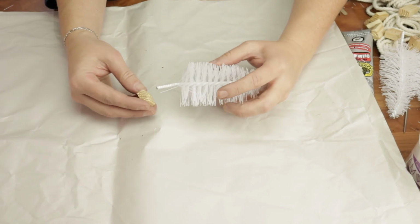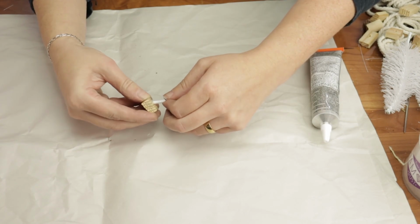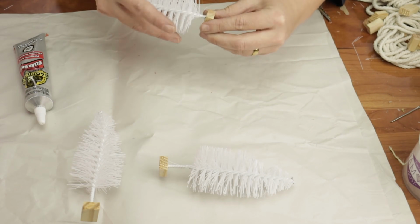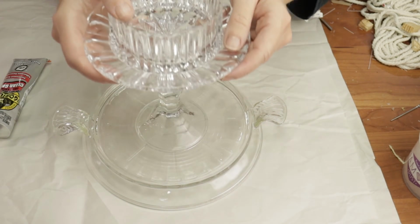Once I had all my trees cut, I used these little tiny wood blocks and I drilled a hole down into the middle and placed the wire end of the tree into that hole. I used this Mirror Effect gold spray paint to paint them all.